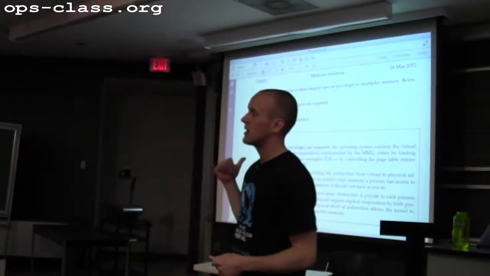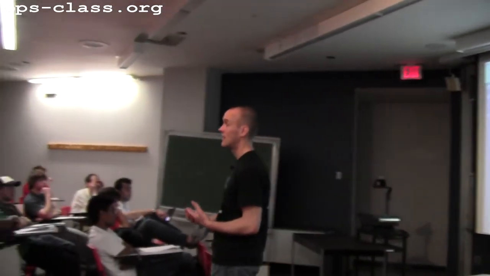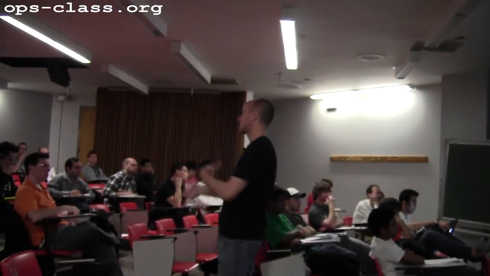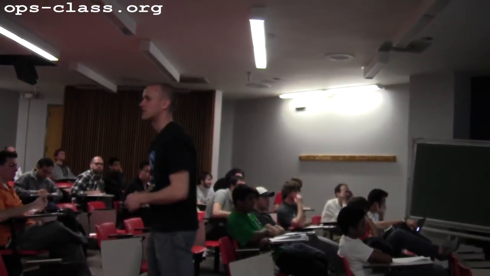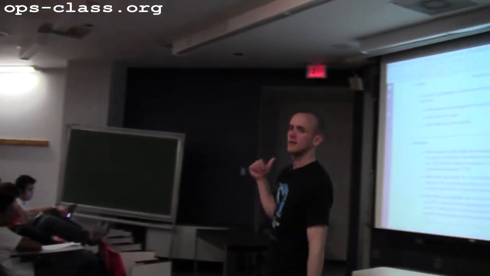One of the things I worried about with this question was just that it was a little too obvious. Like the last part, what would happen if the kernel didn't have these special privileges? Well, applications could just sort of barf all over each other's memory. But maybe we've got you guys to the point where you don't even see that as a possibility. That world just can't exist, right? Any questions about this question on the exam?